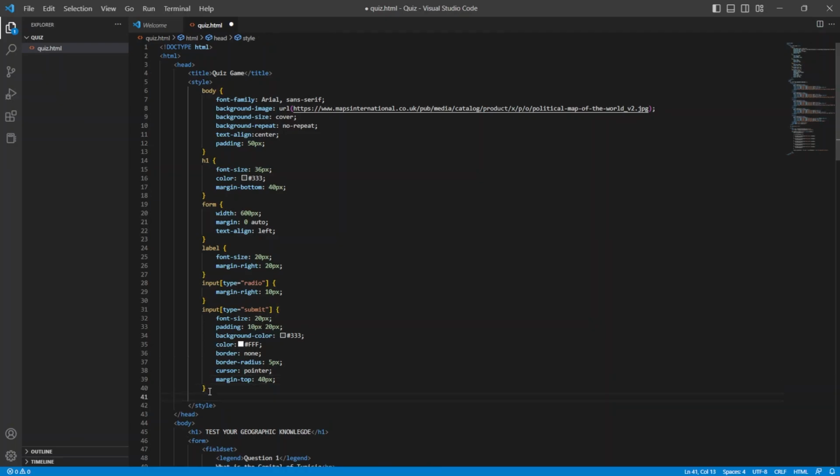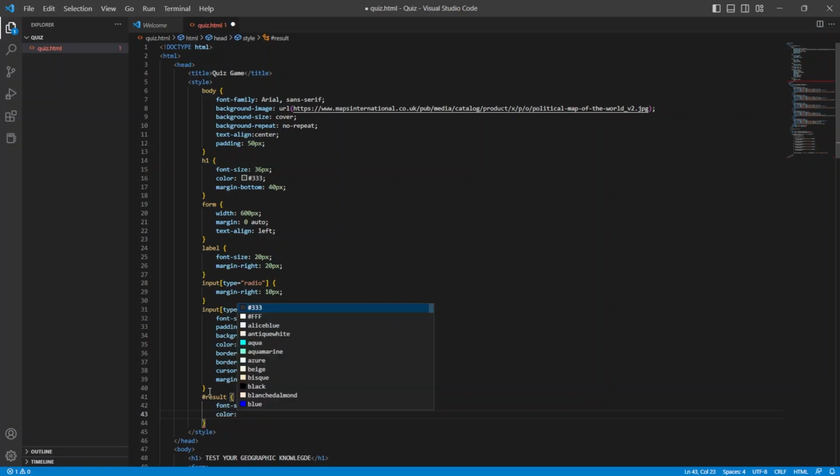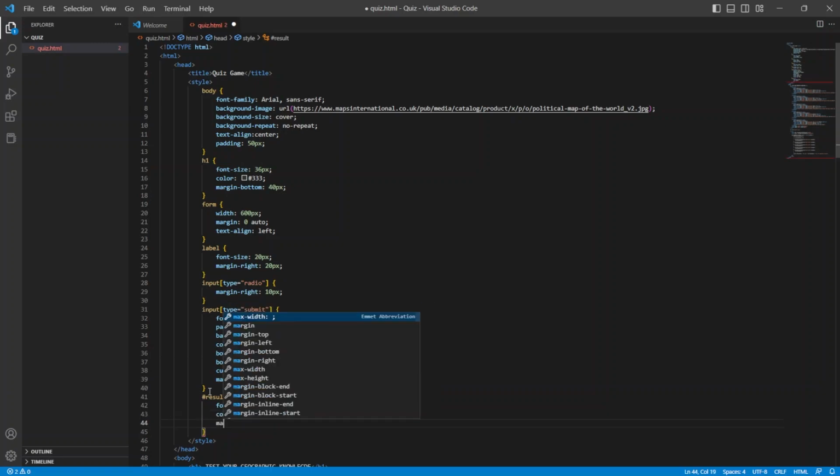And now hashtag result for result, font size, let's say 20, 24 pixels better, color same, margin top 40 pixels.